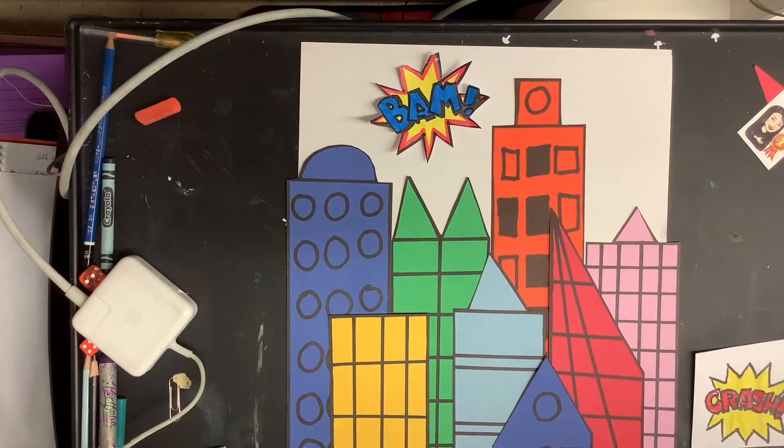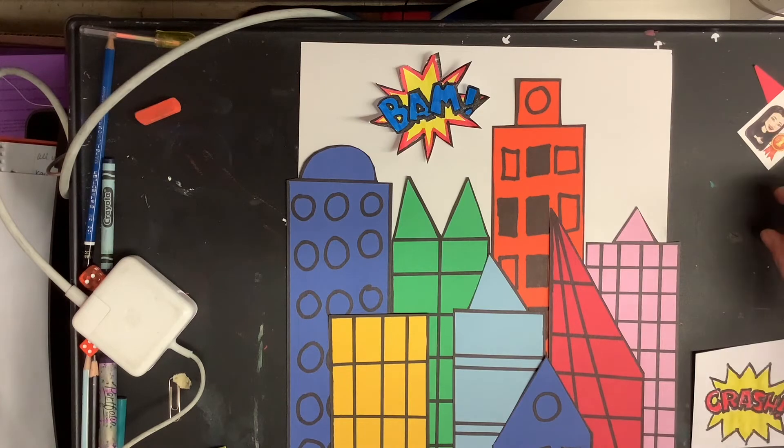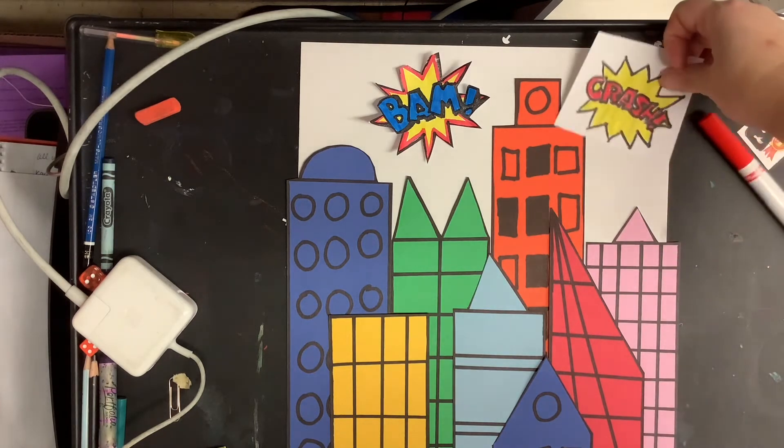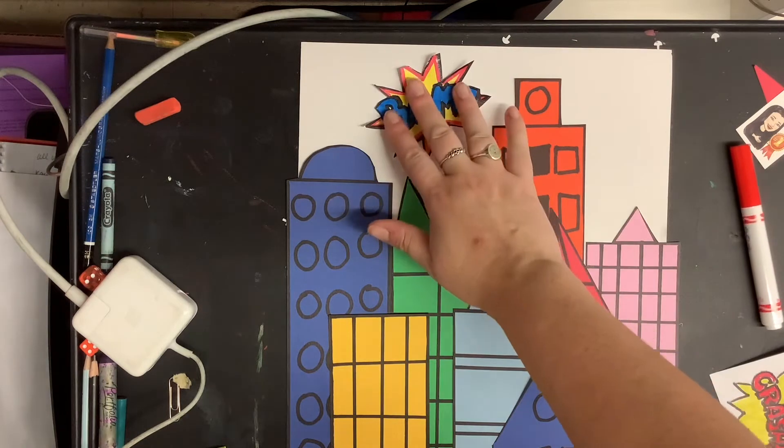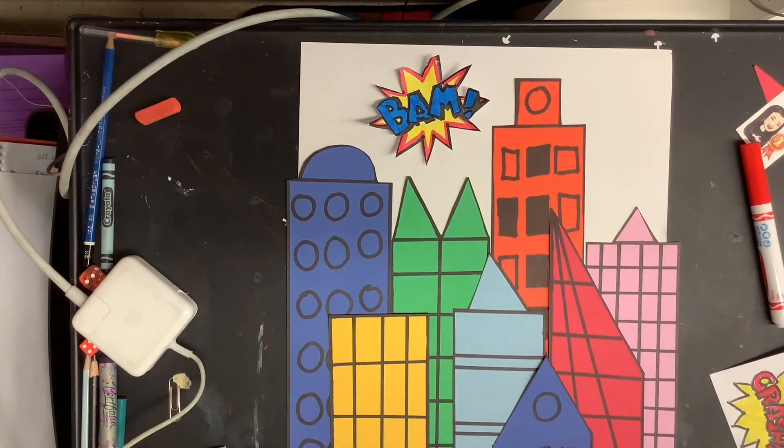So you can see you can only really fit one or two in and actually I colored in another one but I'm not actually sure it might fit back here once I color it in but I don't know. And so you're gonna glue that one down and then you're gonna go in and you're gonna give it a comic book dot background.